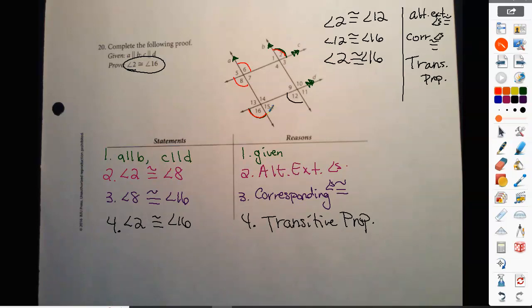Yes. So could another way be 16 to 12? Okay, hold on. Let me start over. I'm a very visual person. So could another path be 16 to 12, 12 to 10, 10 to 2? Yes, because 16 to 12 would be corresponding, 12 to 10 would be vertical, and 10 to 2 would be corresponding. Yes! You could do 16 to 14.